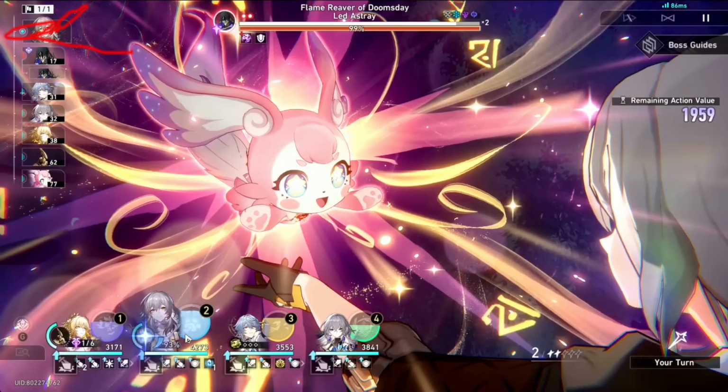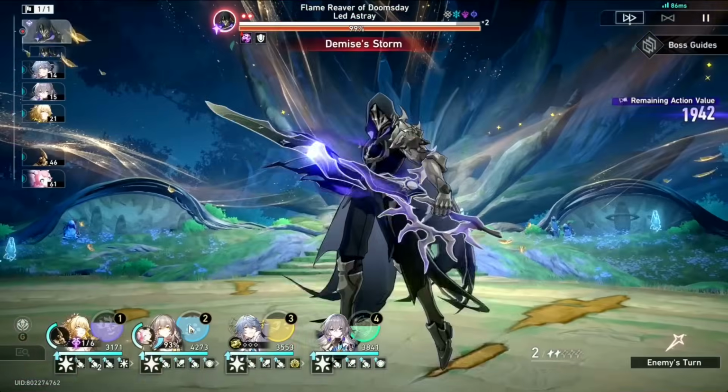This is the first point of optimization, right? You want RMC to get her turn, or I guess his turn if you used Kailos. You want RMC's turn before Flame Reaver acts, so you could summon Mem. And since Mem starts at 93 charges, 2 hits from Flame Reaver would mean 100%, which would advance Aglaea.